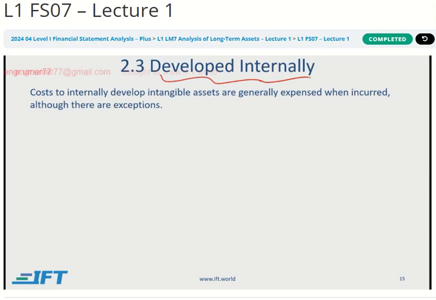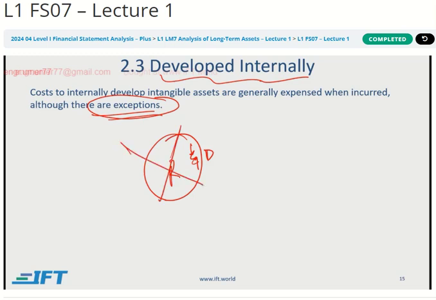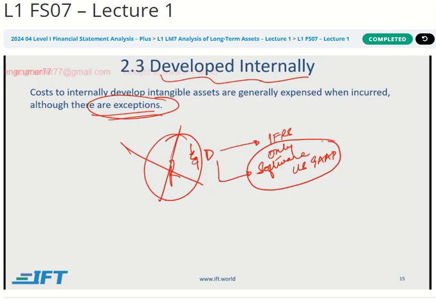This is complicated because, as a general rule, whatever research and development you are doing, the research cannot be capitalized, right? There's obviously no way that you can capitalize research. But development can be capitalized under IFRS, and some development, which is only software, can be capitalized under US GAAP, right? But there is some more detail I need to tell you about that as well.